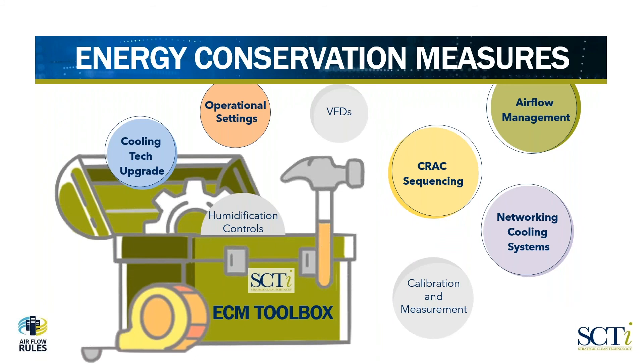So how do we do that? We have what we refer to as our ECM toolbox, and within that toolbox, like any mechanic, we have a number of different tools that we use depending upon the conditions of the site. In this case today, we're going to be talking about airflow management — or better defined, I think, as airflow optimization. Most data centres today are cooled using air and airflow, and that's the key point that we always start to address when we go into a data centre to improve conditions. You have to improve airflow if you're going to make any significant changes, and as you'll see in the bottom left corner of our slides, airflow rules — that is the key. You can make other changes within your data centre, but if you don't make that fundamental change on airflow, you'll not be achieving the maximum efficiency or maximum energy savings that you could be if you look after airflow management first.